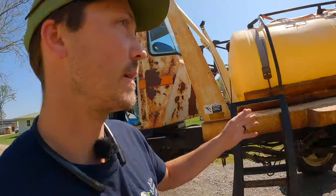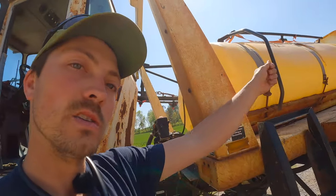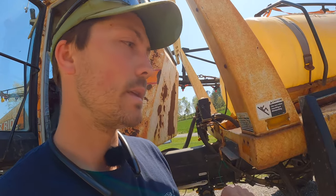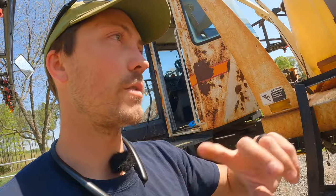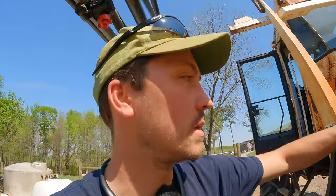To clean my sprayer out, we're pretty much empty with just a little bit of foam in the bottom of the tank. I'm going to put some water in it, get all my protective gear on, and spray the insides of the tank as good as I can — get anything on the side walls and top washed down to the bottom. I'll rinse it out, do it again, and on the third time fill it about a quarter of the way with water and put the cleaning solution in it. Let that sit overnight and it'll take care of cleaning out the booms, valves, and the tank.